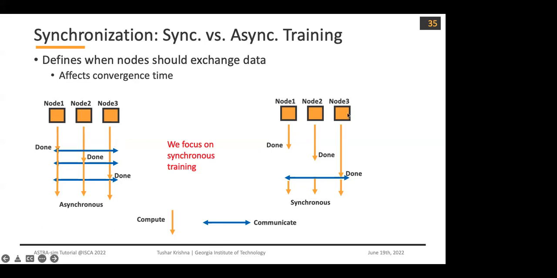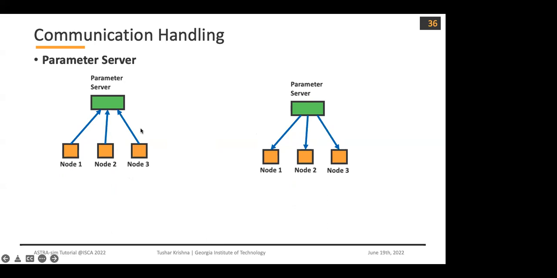So it's an interesting research technique, but I think in practice, synchronous training is the one that's used. So that's what we'll be focusing on. And the other mechanism to worry about is, how do you actually orchestrate this communication? So I talked about input gradients and weight gradients being shared, being communicated.